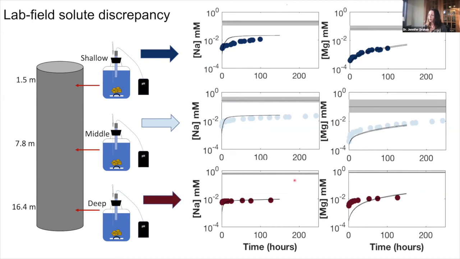This is crazy. Yes, it's pretty well known that there's going to be a discrepancy between reaction rates and reaction progress and what you can do in the laboratory versus what you can do in the field, but it tends to be the other way around. It tends to be that the concentrations and the equilibria that we measure in the field take longer to establish and are often muted compared to what we generate in the lab, because in the lab, you have very high surface areas, you have sort of idealized conditions, you have very high fluid rock ratios, and yet we can't produce anything like the concentrations of solutes that we see in this field.